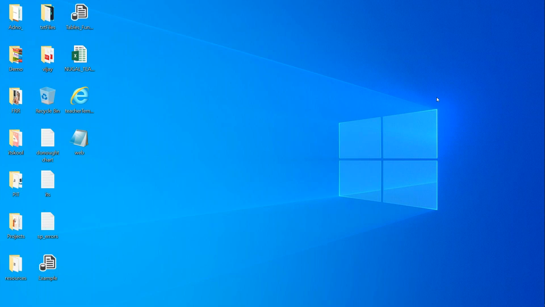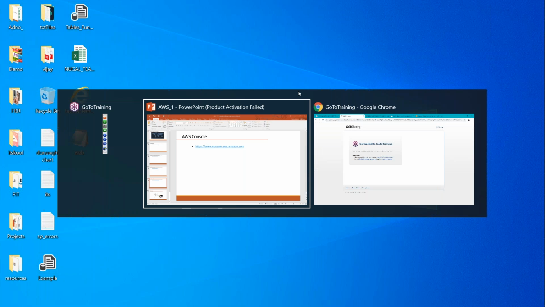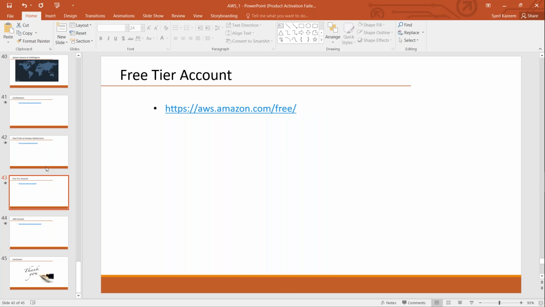Right. So previous day we started with the AWS footprints. Very good graphical presentation was there from AWS, right? We have seen that availability zones are there. In the same way, regions are there.